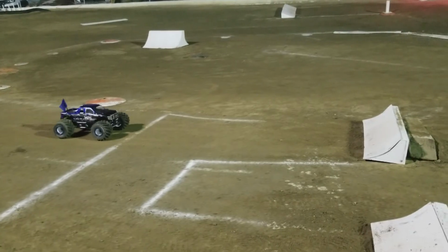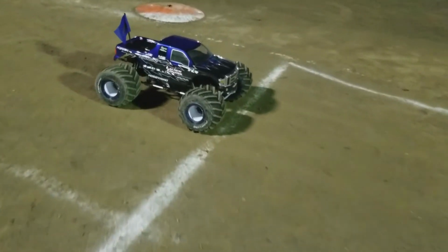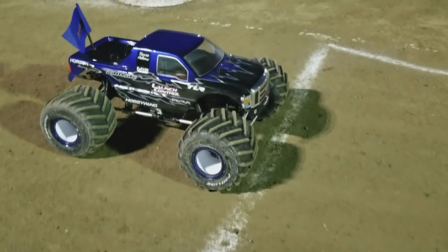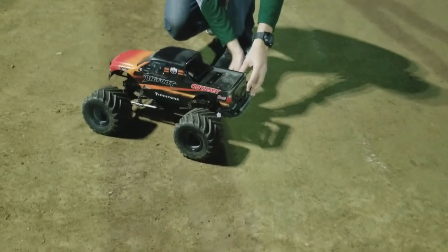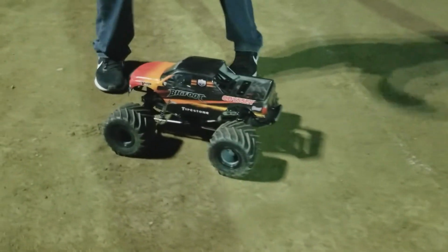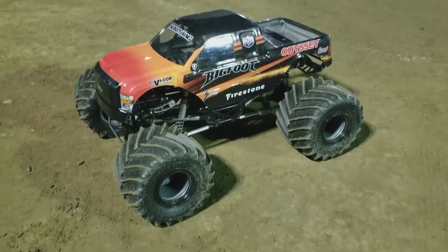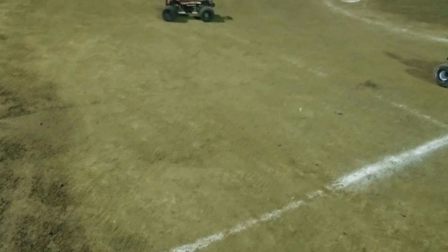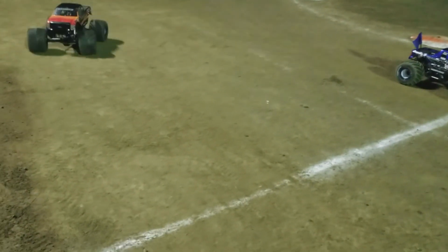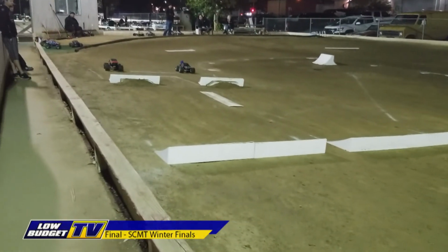As we see Adamo staging his truck, doing some practice starts, kind of like Barefoot in the old days when they used to run Penda. All those guys used to always do practice starts, going up that little ramp. The crew chief there on Bigfoot 20, tuning it up, one last run. Last minute adjustments for Jeremy Bunting in the Bigfoot 20. He's going to need it. He just ran, so his truck might be running a little bit warm, but he's on the grid, and we're going to see.